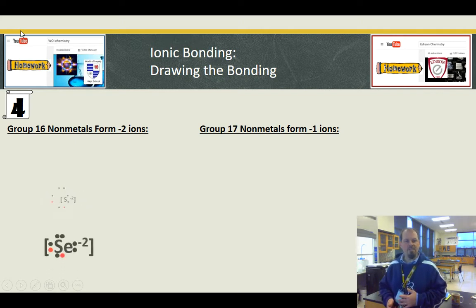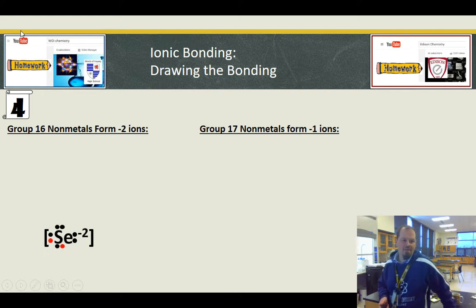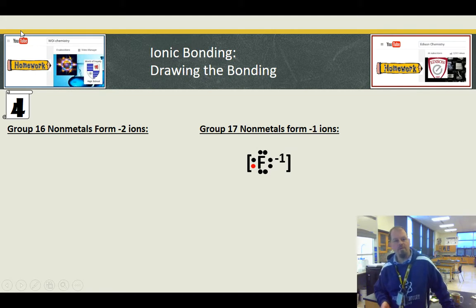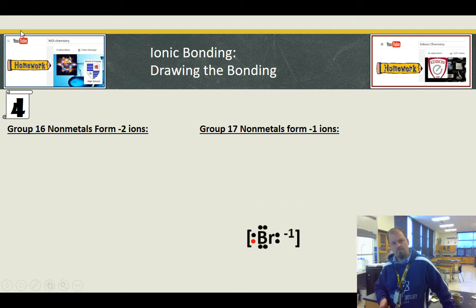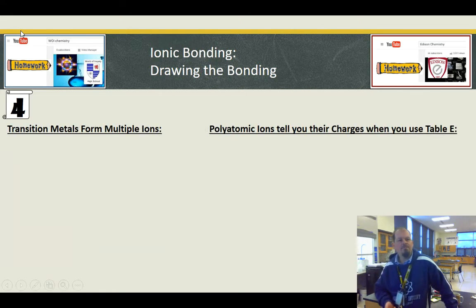Okay. Group 17 forms -1 ions, so they're only going to have 1 red dot. So fluorine has 7 valence electrons, gets 1 more. Same with chlorine, same with bromine. Okay, I know I went fast, but you're going to be able to get through that pretty quick. I want to move on to the next piece and put more together so you can feel for how we do it.